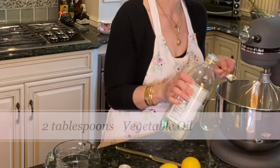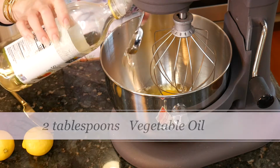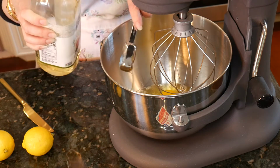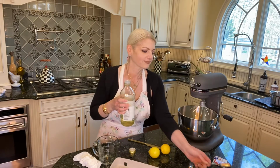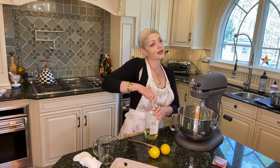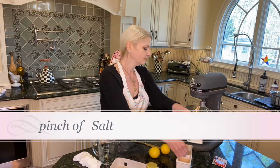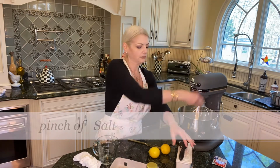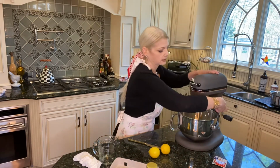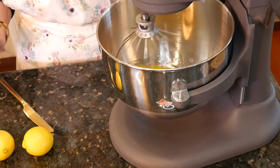Two tablespoons of vegetable oil. And for today's vegetable oil, I am using safflower seed oil. 1, 2. And you know, you gotta put lemon into it too. As you're doing it, pinch of salt. And you're going to whisk, and whisk it.